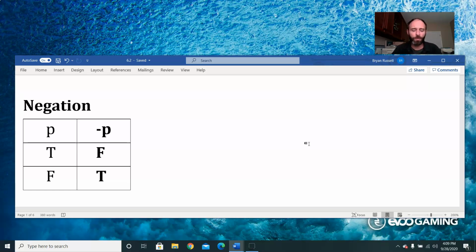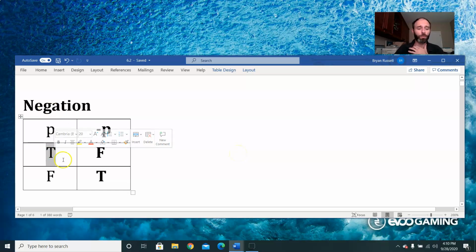A statement that's true is: the Warriors won the 2018 NBA championship. Let's say that is our statement P. And here P can stand for any statement as simple or complex as you can imagine. In this case, I'm having it be a simple statement for ease of example, but you could have a very complex example.